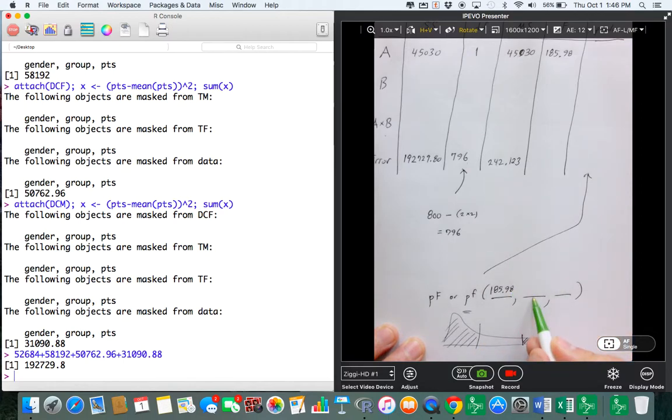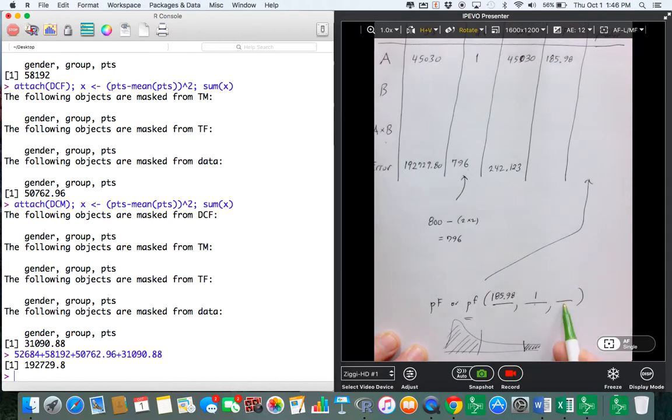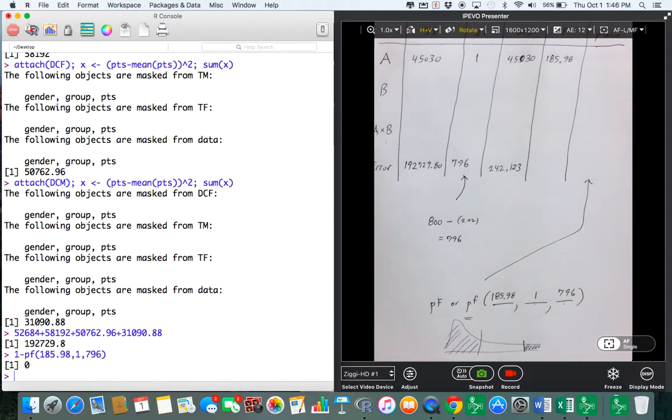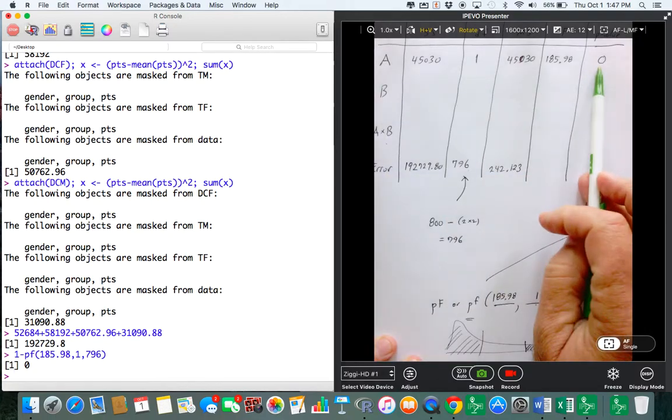Here we put in our degrees of freedom for the main effect that we're calculating the p-value for, and here we put in the degrees of freedom for the error term. Now, I go over to R, and I'm going to go 1 minus PF, my test statistic, comma my degrees of freedom for my term, and my degrees of freedom. And you'll see that I get a very, very, very small number telling me that my main effect of gender is statistically significant.